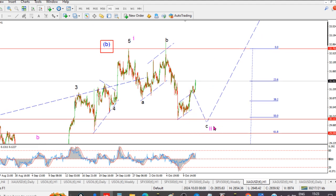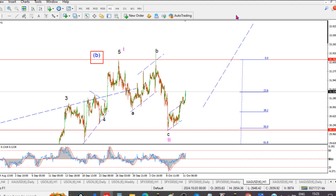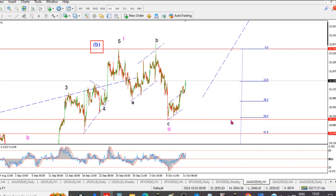It's possible that we have wave 2 already done. It's pretty positive this morning. So, you know, we came back. We hit the 50% retracement this week. I was looking for one more low to complete wave C of 2, but maybe we're in already. So from here, it might be prudent to look for a 1-2 pattern off that wave 2 low. So an expanded flat correction possibly in place here in wave 2 pink, with the expectation that maybe we're about to run higher in a wave 3 of 3. So just watch out for that.